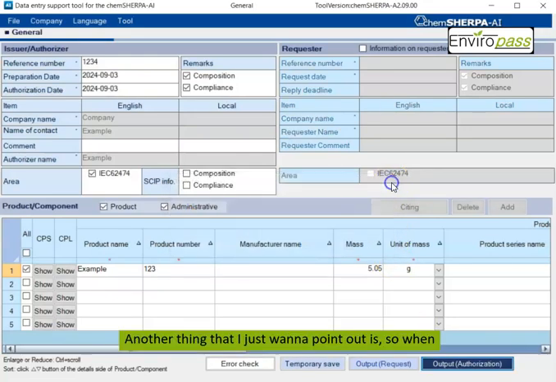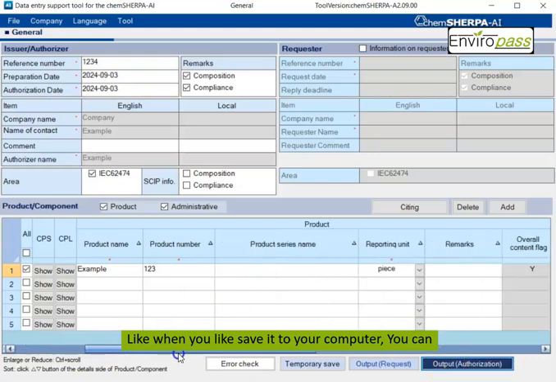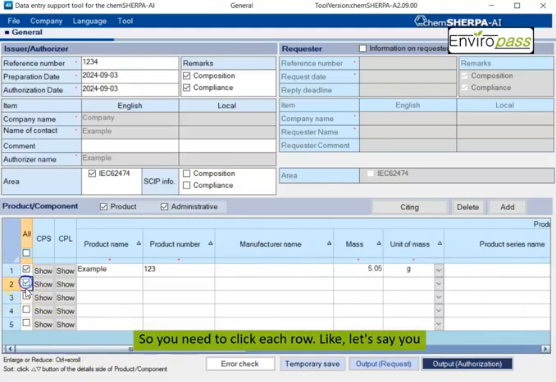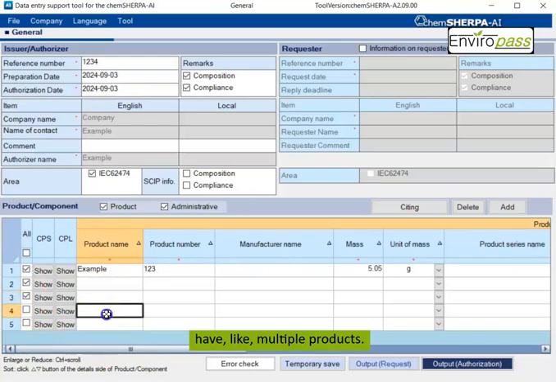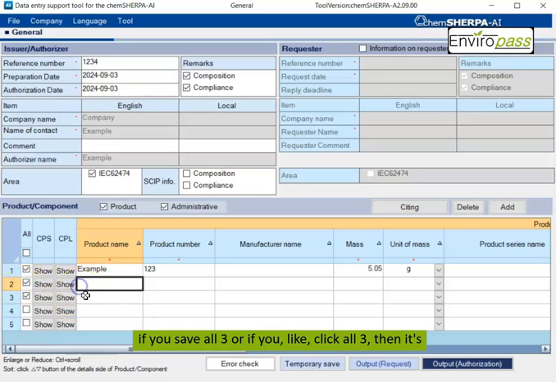Oh yeah, another thing I want to point out: when you export your data, or save it to your computer, you need to click each row. Let's say you have multiple products. If you click all three, it's going to output all of them together, making one file, and when you open it, it's going to show you those 3 products.